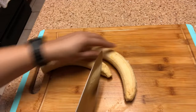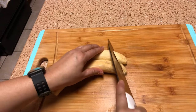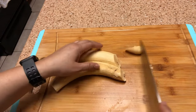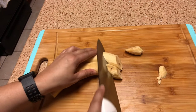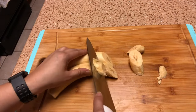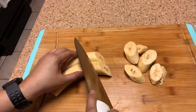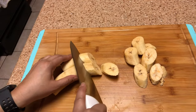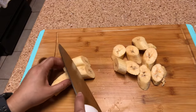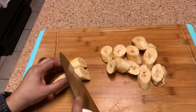When I slice them, I like to slice them on an angle. Pulling just the core there. That way it has a little character to it. But I love these things. And guys, make sure you don't pick up a banana. They don't act the same. So you gotta get a plantain.